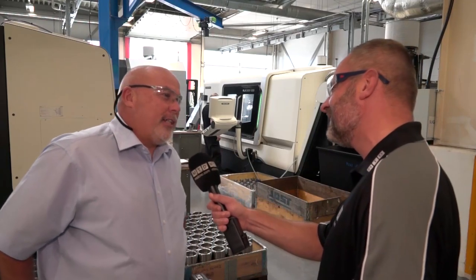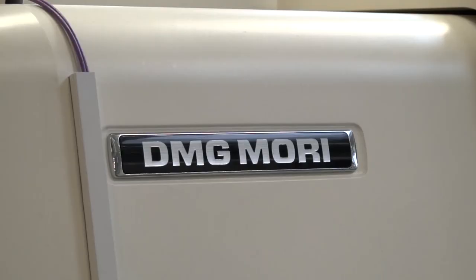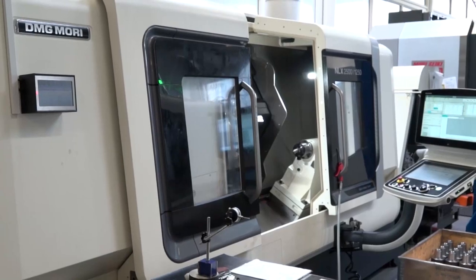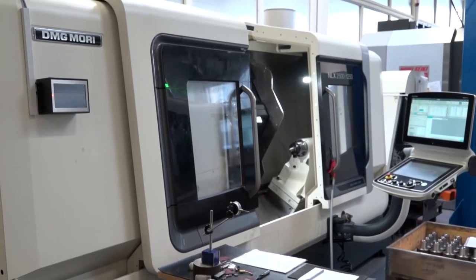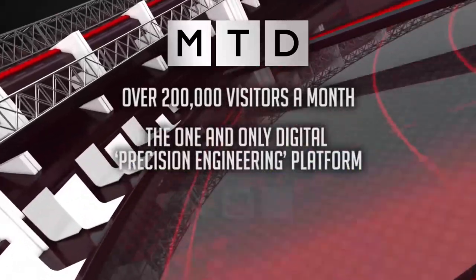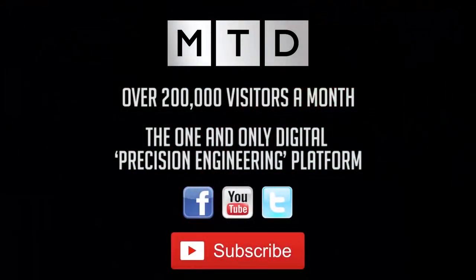High Force is a great celebration of British manufacturing. Your next purchase - will it be DMG Mori? With 14 DMG Mori machines, I see no reason why we wouldn't buy DMG Mori again. The oldest machine is nine years old but being a Mori Seiki it's still as accurate and reliable as it was nine years ago. Are we going to replace them soon? Not necessarily. Are we going to buy new? Absolutely.